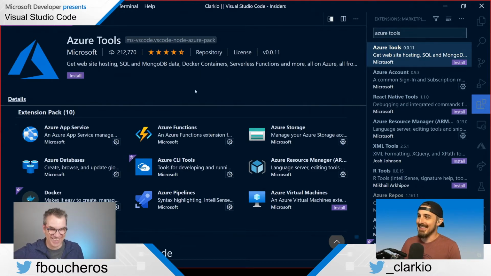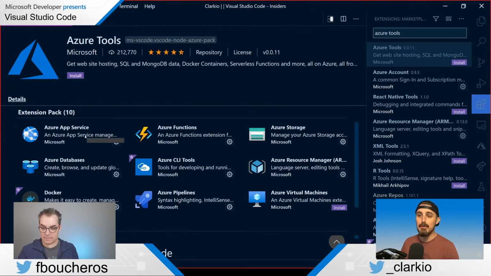Right, exactly. So Azure Tools is an aggregation extension pack, so to speak, and in there it comes with a bunch of Azure-related extensions that are going to help you with working within Azure when you're using Azure as your cloud provider for various purposes. Some of those purposes would be based on the products within Azure you might use. There's Azure App Service, Azure Functions, Azure Storage, Azure Databases, and so on. I know we covered a little bit of Azure App Service, Azure Functions, and Azure Databases in the last session. Right, Frank?